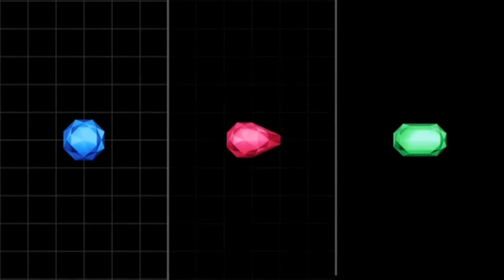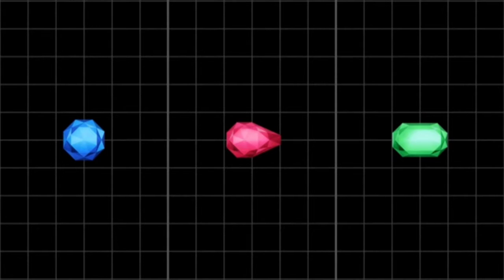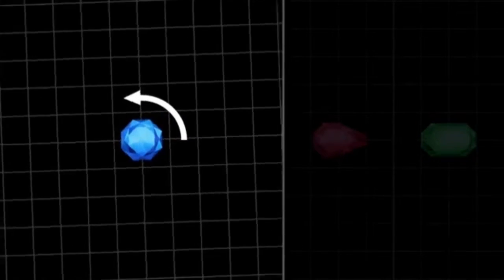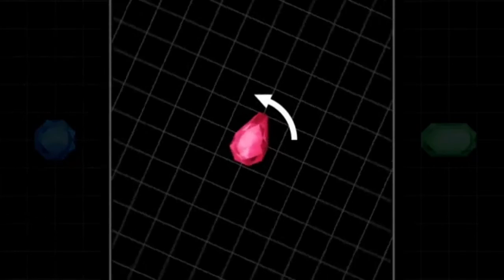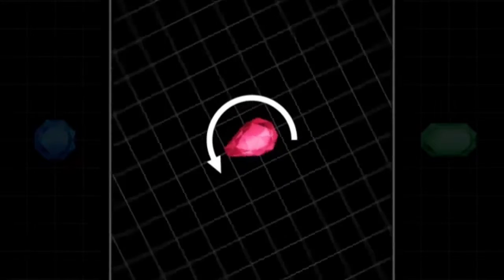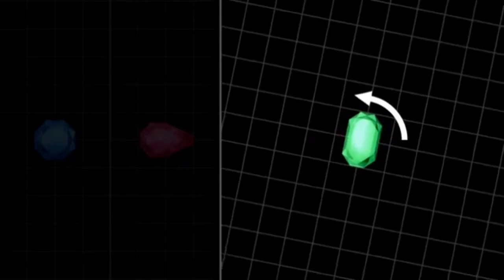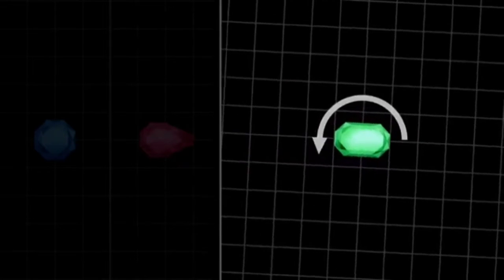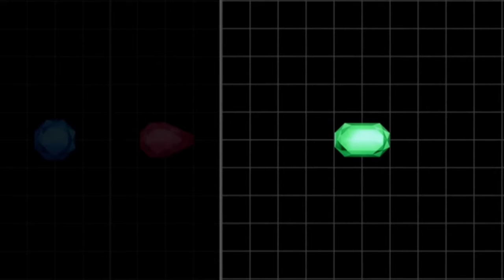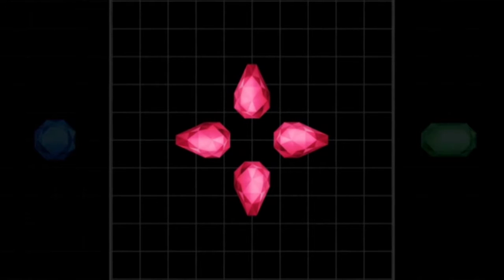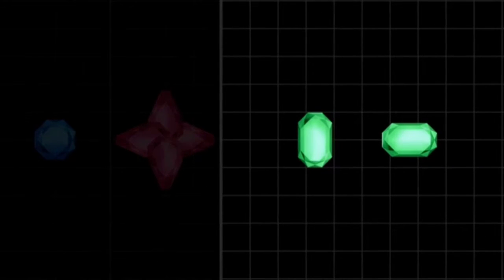To understand how a group can manifest itself and act on objects, let's consider these 3 gemstones and look at how they transform under the action of rotations. The rotation group has no effect on the blue stone. The red stone, on the other hand, changes, and each of the 4 operations generates a new, unique appearance. Finally, the green stone changes after the first rotation, but returns to its initial state as soon as the second rotation occurs. The blue stone is always in the same state, the red stone can adopt one of 4 states, and the green stone one of 2 states.